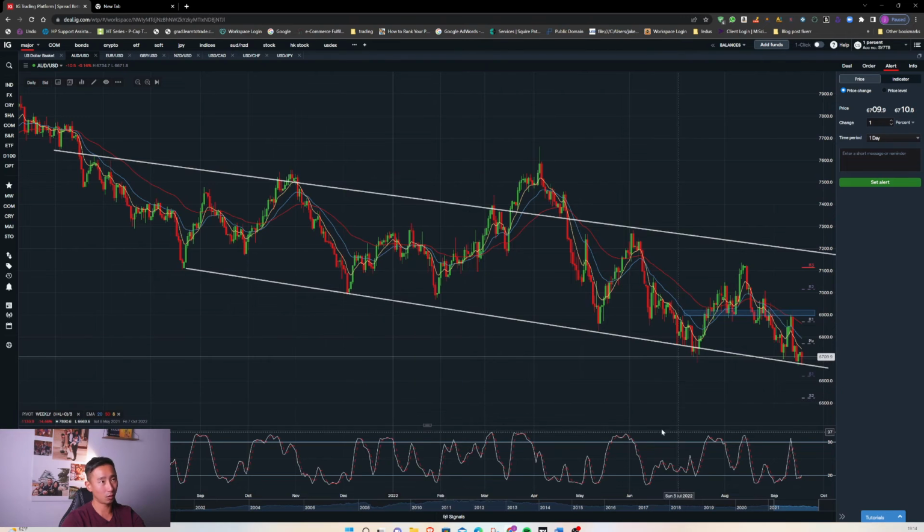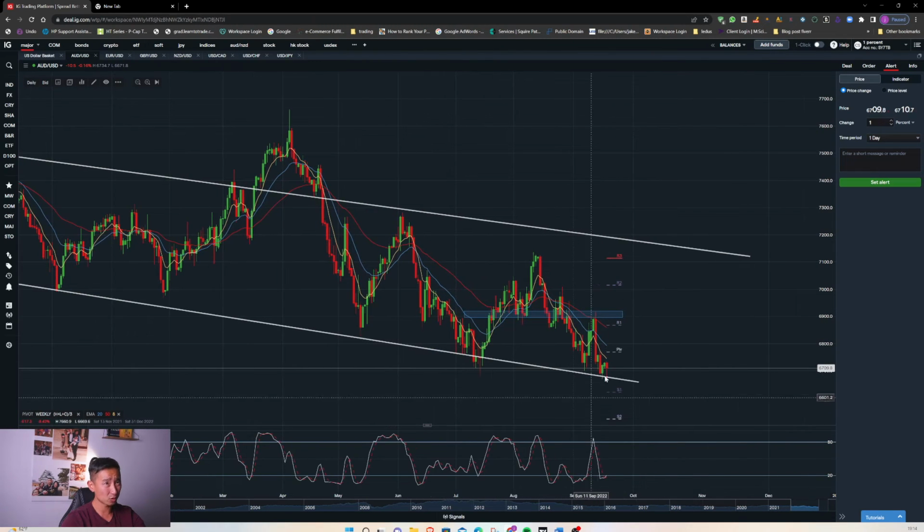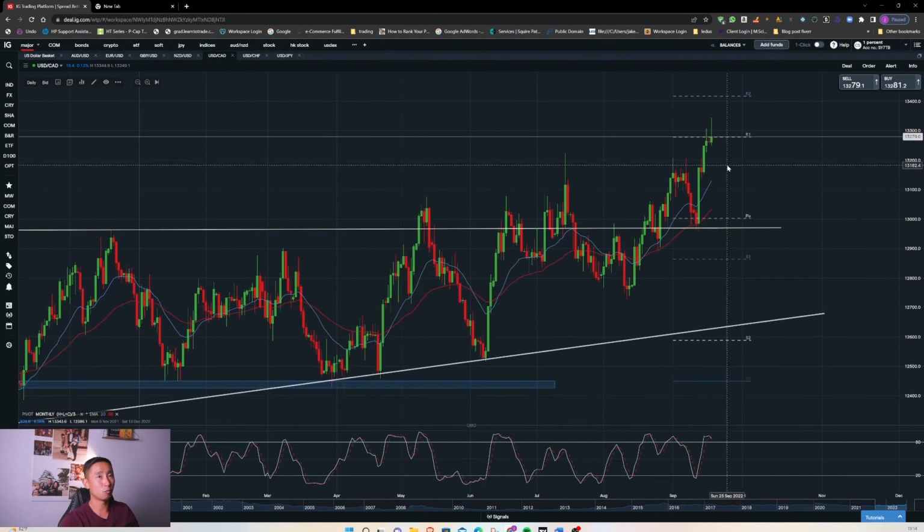We are on this channel support on Aussie at the moment, so it might bounce, but I don't really have a very clean level. It could be on the R1, it could be here, but I don't really like could be. That's a better option. I can see it clearly on euro, and the pound's been weak. The other one that has been quite weak is the Canadian dollar. Where to? A lot of spike through this area, so we could see a pullback back to the previous high zone, so around this area here, to take it long. But I think I will use that as a reference to sell the euro rather than sell the Canadian dollar, just personal preference.